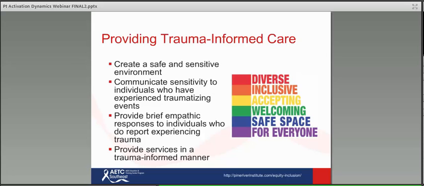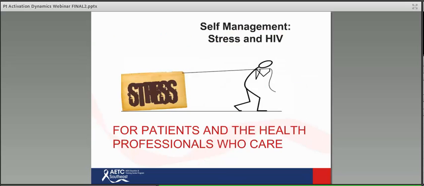Sometimes we need to see more than just someone at the front desk. We need to see other people in the waiting room. We need to see the way the chairs are set up. And there are people like myself who can help with this, looking at waiting rooms, bringing consumers in and saying, this is the way your waiting room feels to me. And here's some suggested changes that might make individuals feel more welcome and more accepted in your environment.